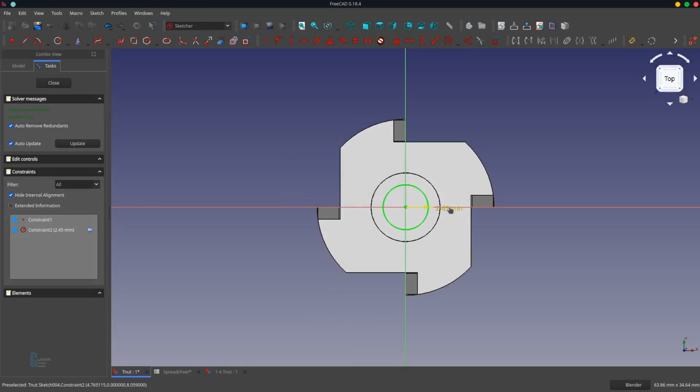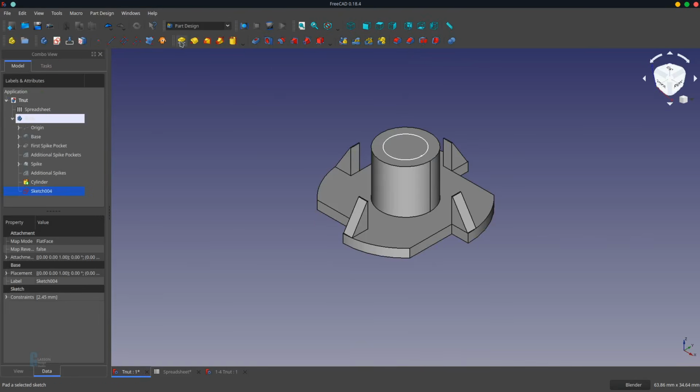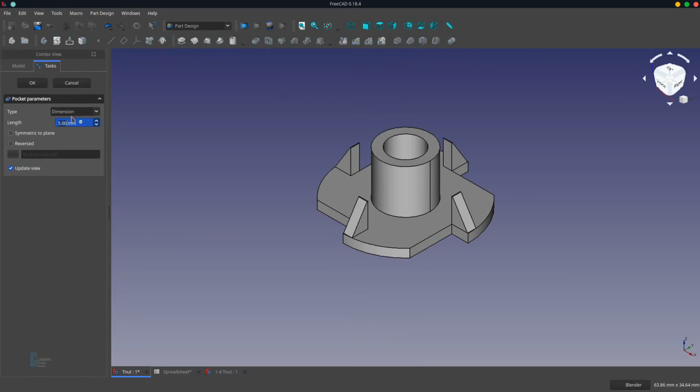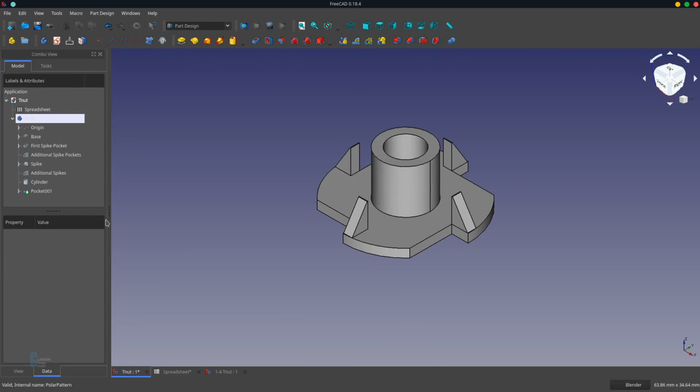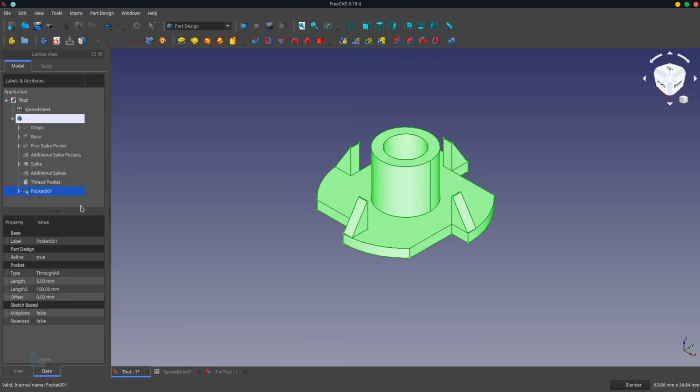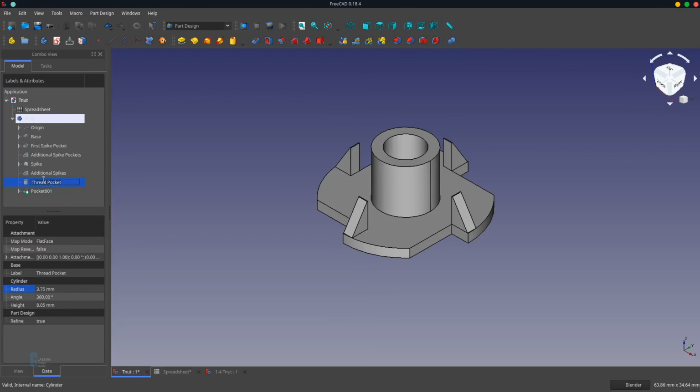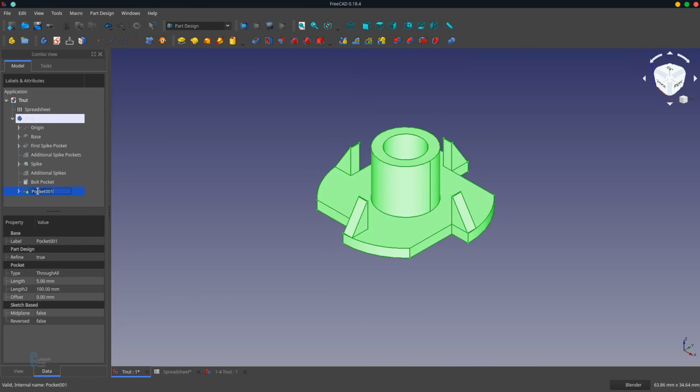Okay. Close that, and then just simply did a pocket the whole way through. Thread pocket. So we rename them. In fact, we'll call it the bolt pocket because it's actually something. And we'll call it a bolt hole.